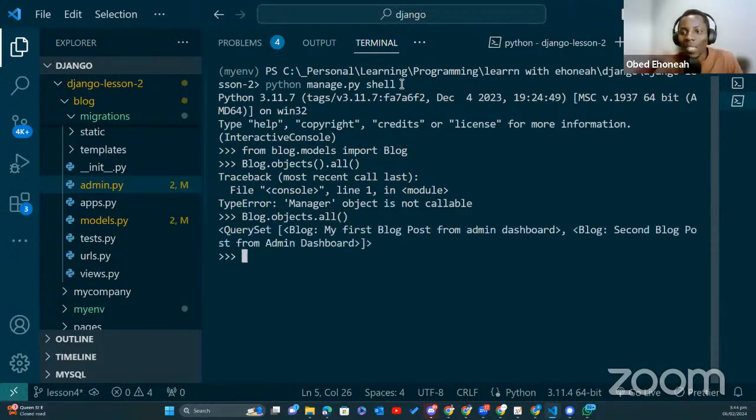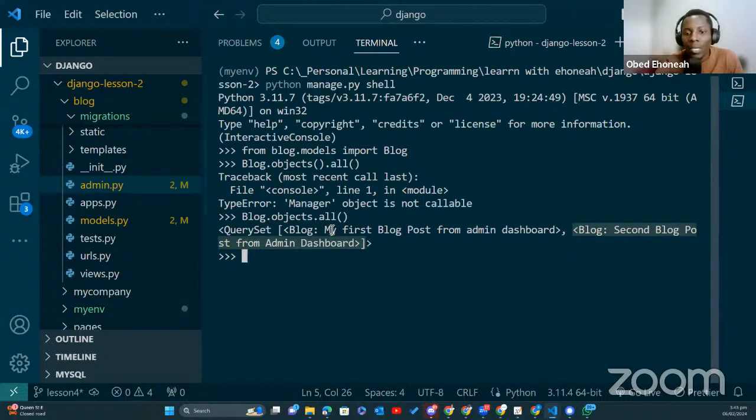Okay, so now it gives us the various objects in here. It's a list of objects when we retrieve. So we have the first object, which is this one, and the second object, which is this, right?